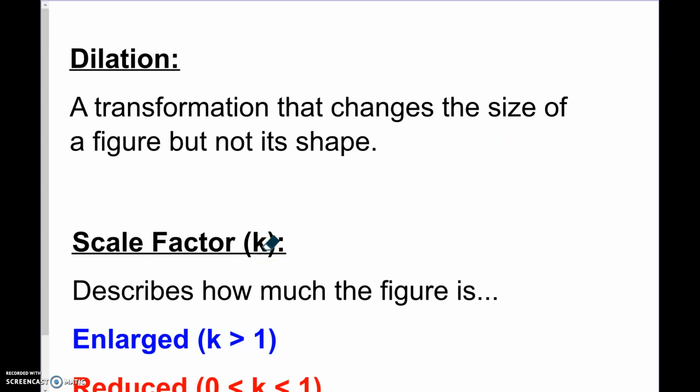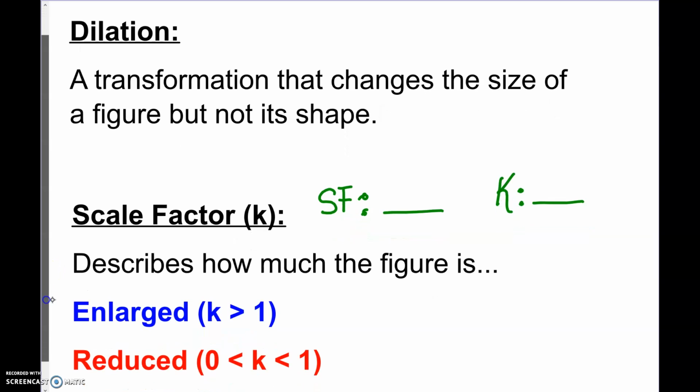A lot of times if you ever see me writing shorthand and I write SF, I'm standing for the scale factor. Sometimes you will see people talk about the K value and how that K value is changing the dilation of the figure. So it describes how much the figure is changed, and we either have enlargements or reductions.